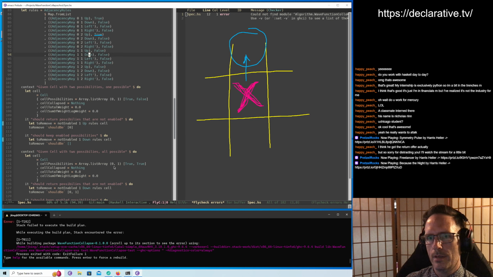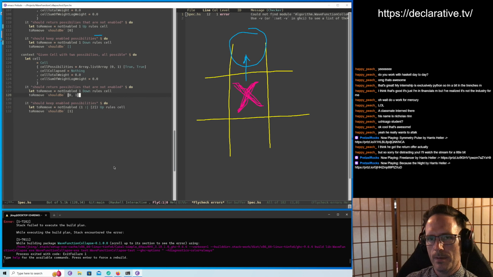1 down here. That one's false. That one's false. But 1 up is false. And 0, 1 up is true. So 0 would be the one not enabled in this case.